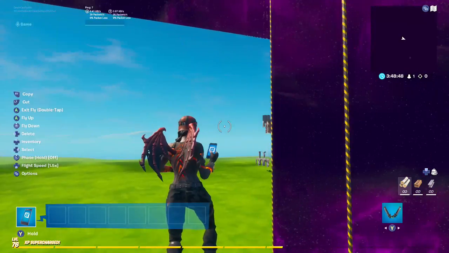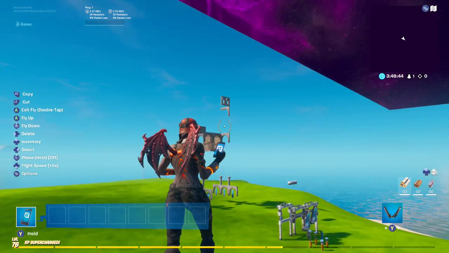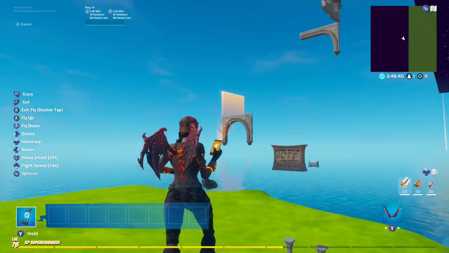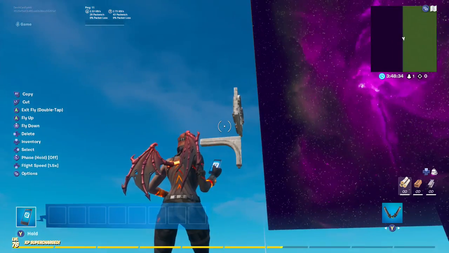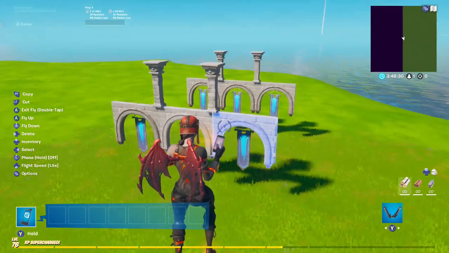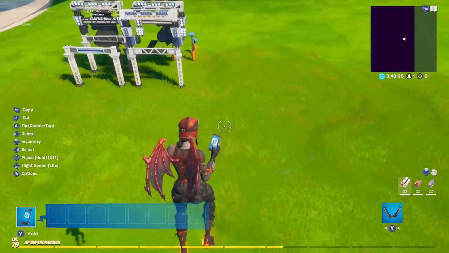Then, before we do that, actually, let me get rid of this castle. I'm going to need as much memory as I can. Why is this still even here? Makes no sense. Okay, there we go.